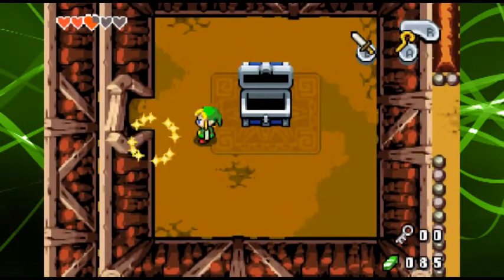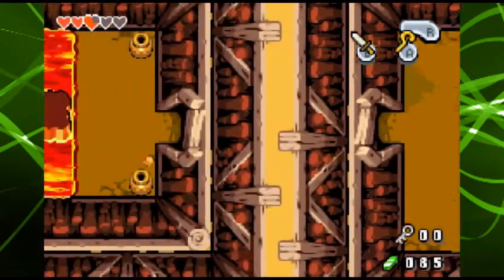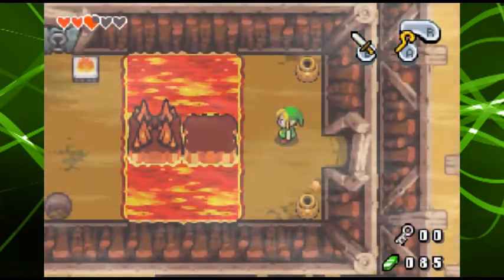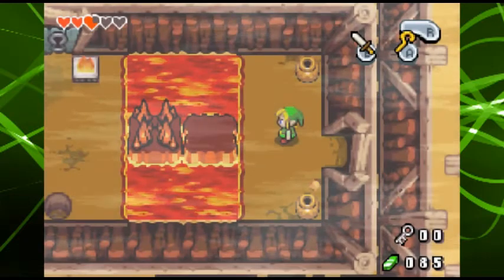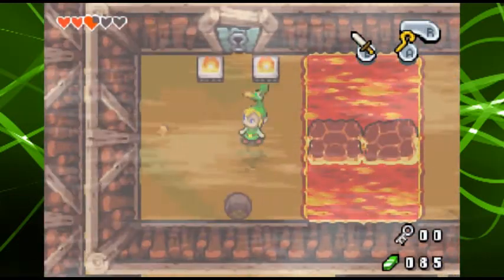But anyways, basically this cane just lets off a little glow, and this glow can do various things. Mostly it involves flipping things. Here's an example of it. There are these platforms, and you can flip them with the Cane of Pacci, and you can walk across them.